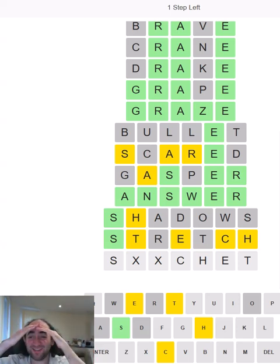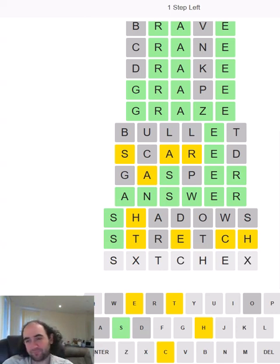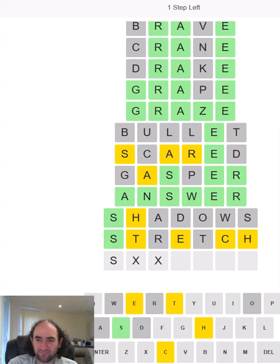We can't use the A. I was about to say satchel. Satchel would be a great guess, were it not for the fact that it can't be correct. And I don't think we can replace that second letter with an I or a U or an E. What would that last letter be if it was a TCH sequence? Although, to be fair, we tried TCH in stretch, so it doesn't end in TCH. I suppose it could be a Y at the end.